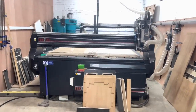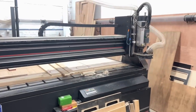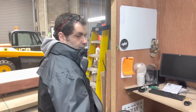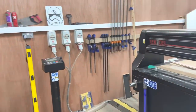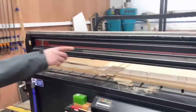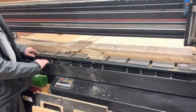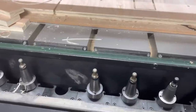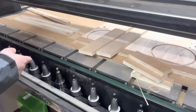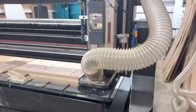That's the CNC machine for cutting out all the woodwork. Blimey. You could do this on an industrial scale, couldn't you? That has a tool changer in, so basically it does everything. Cuts, drills. Basically, you've got all your tools in there. So you program it up, and it'll pick a different tool up, like a different size drill, different size cutter, or, depending on what you're doing, a chamfered cut.